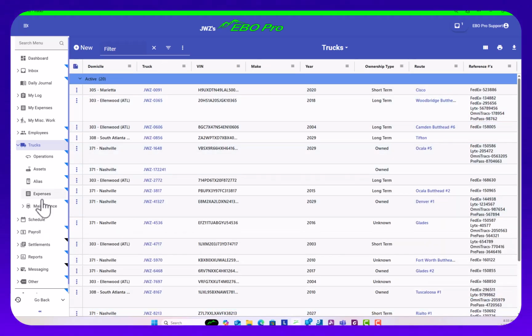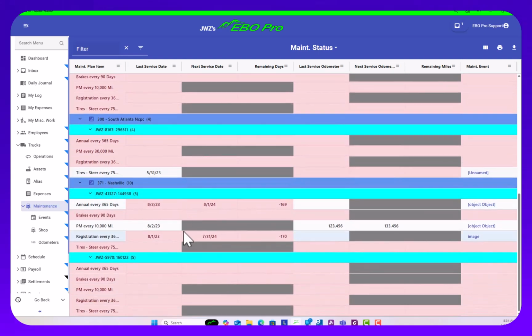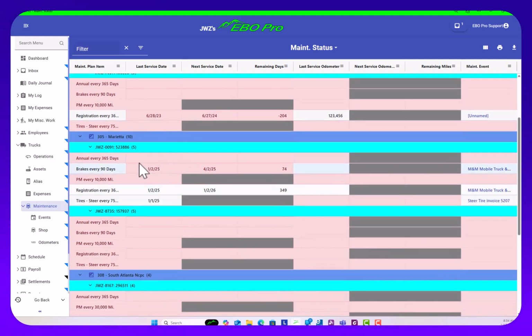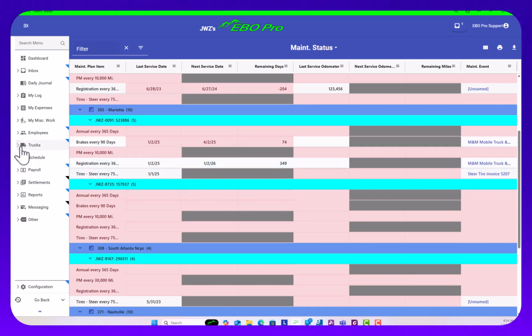So you put the invoices in, you tag them to your maintenance items for either use of the MMR or for your maintenance plan, and it'll update your maintenance plan for that truck. That way when you click on the maintenance button, once you have all your invoices in, this would be a reading of what's next to do. This truck has the most invoices in it. It's clearing things up and showing you what's happening. This truck, nothing's been entered, so it's a lot of pink. But that's how you're going to keep track of your truck's maintenance plans.